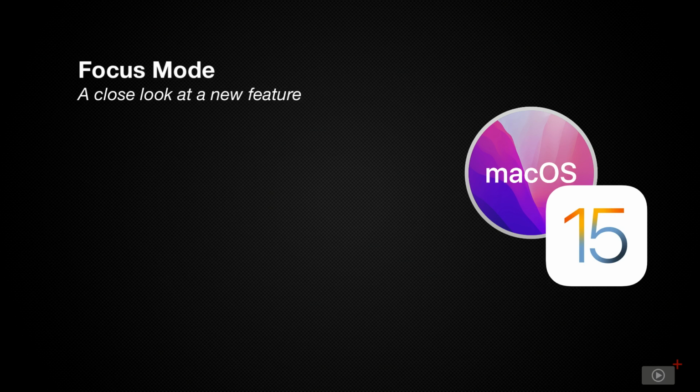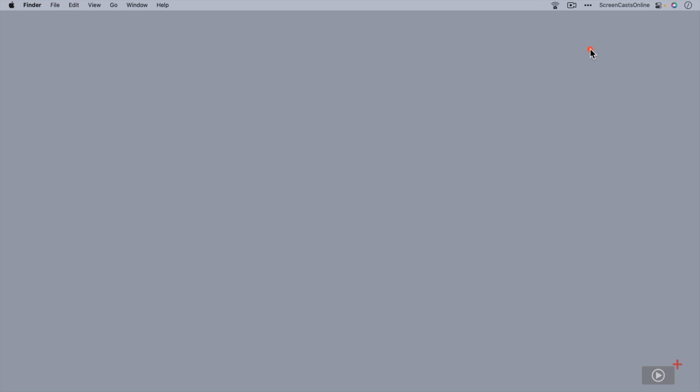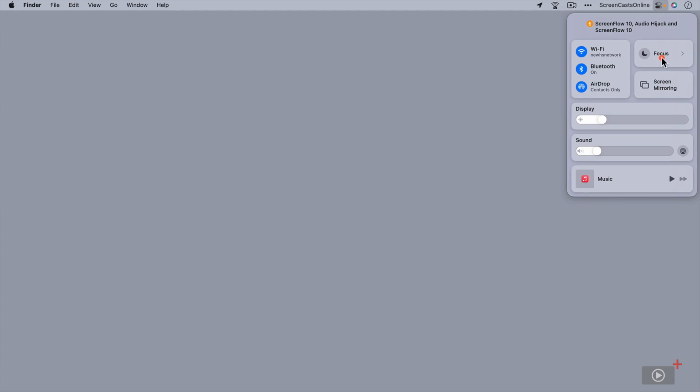Now, the great thing about focus mode is that you can set up all your different scenarios on one device and have them copied to all your other devices if needs be. So let's start with focus mode on the Mac, and after I'll show you some additional focus mechanisms available on iOS only. You can access your various focus modes directly from your desktop by clicking on Control Center, and we have this panel here for focus.